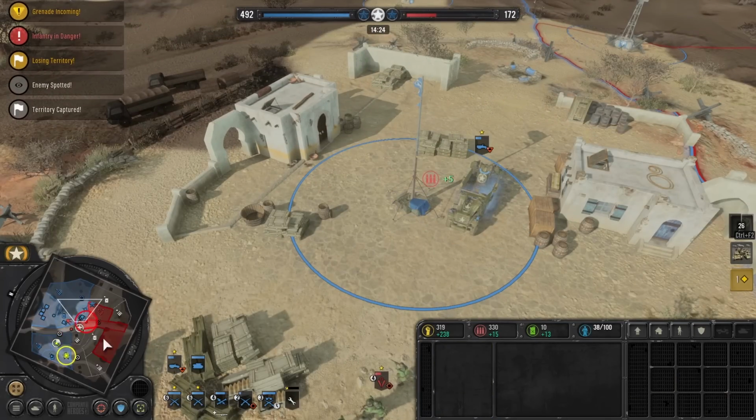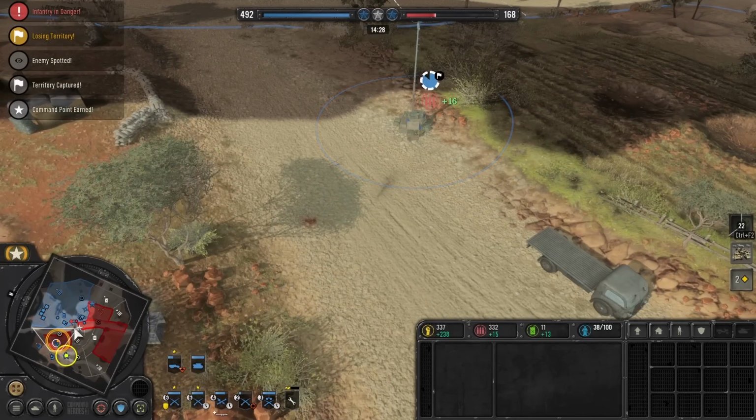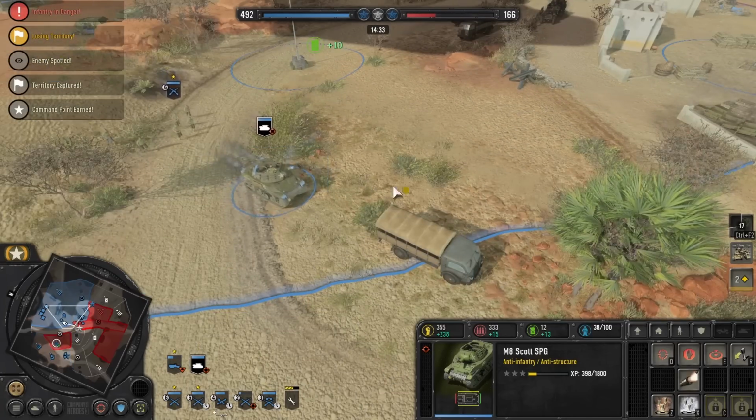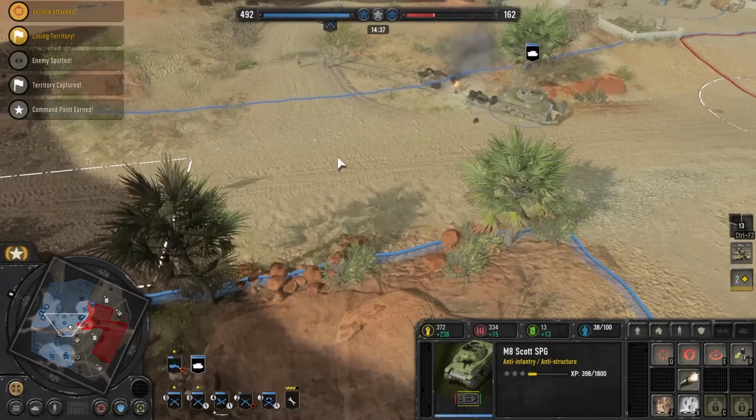Territory is falling into enemy hands. We're holding nicely. The Germans are everywhere. Yeah, getting them out of cover. M8's a good weapon for when the enemy's in cover.